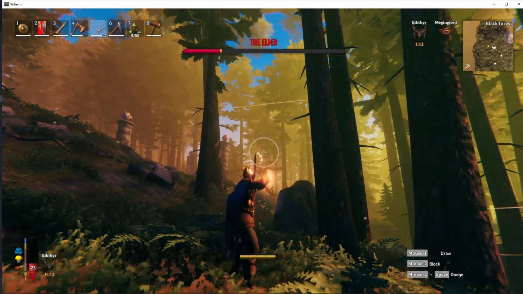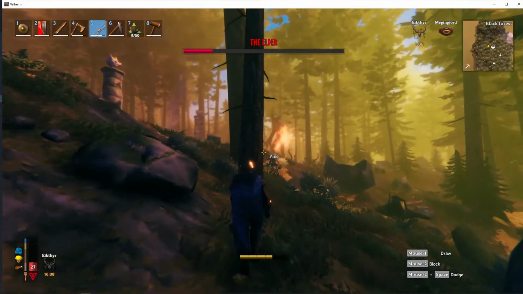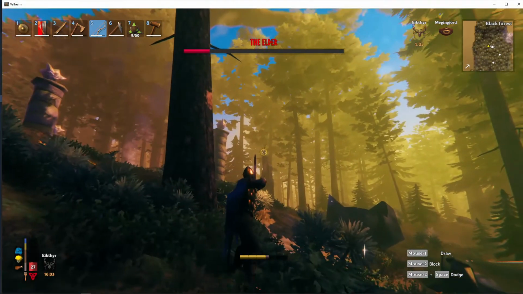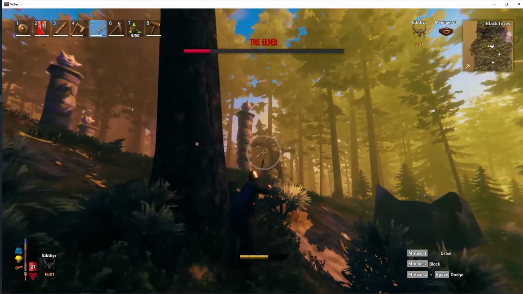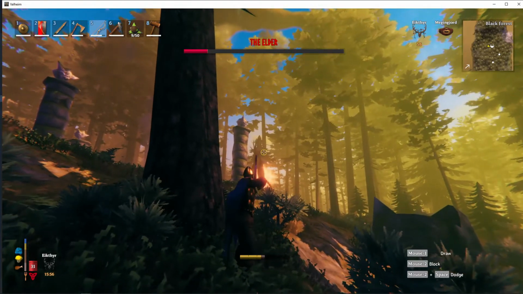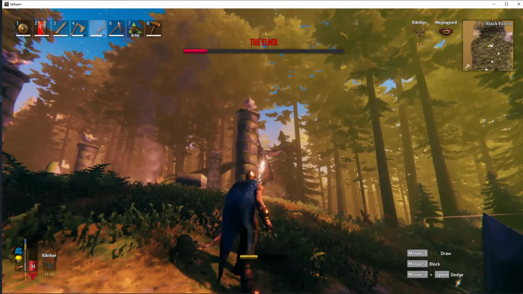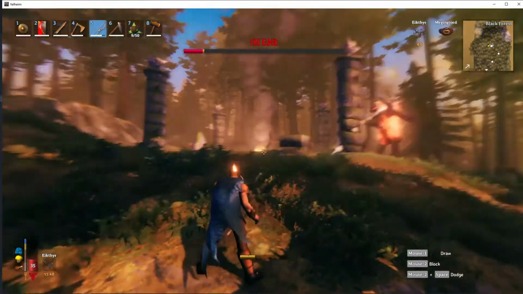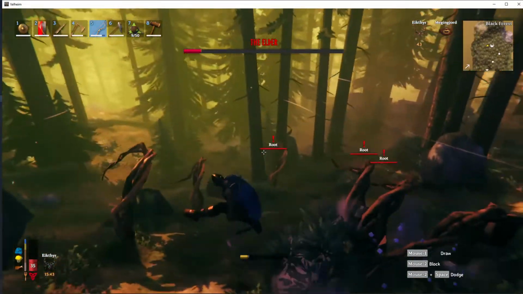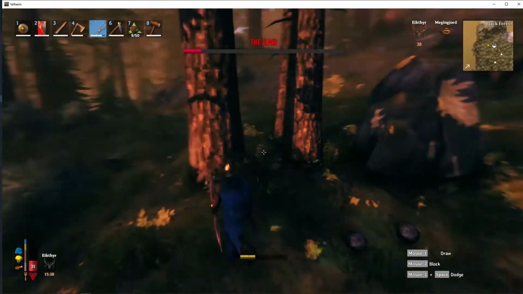Oh, is he glitched? Concentrating on that building that I built. I did not realize that was going to be a working tactic. Ooh, he saw me again. Run away. Don't get hit. No. Ooh.